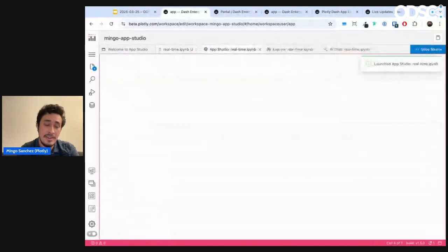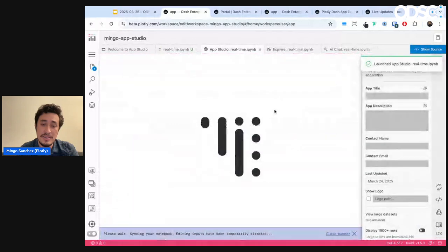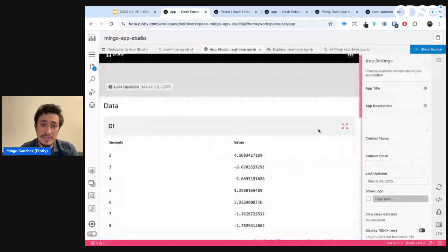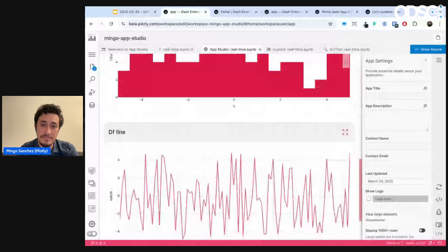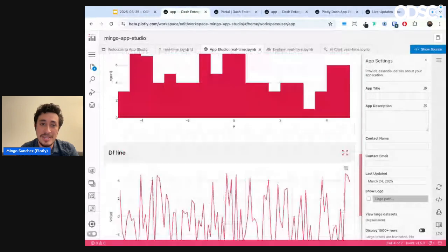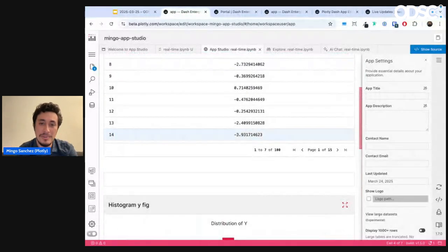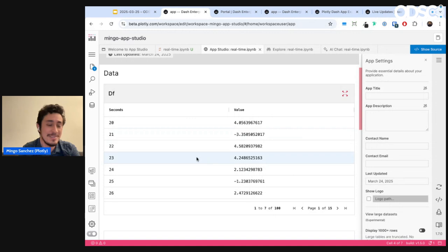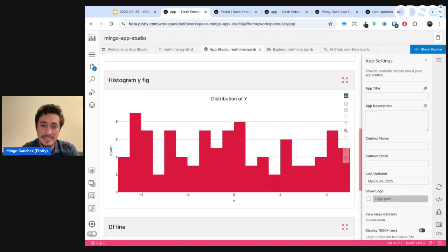It's going to take those things that I've put into my notebook, and it's going to turn those into an application. And again, I promised that this would be a more live example. And you can see that here, where think of this like, again, a stopwatch. Every second, it's incrementing by one, and it's only showing me the 100 most recent points of data. So in the table, that's maybe a little bit harder to understand.